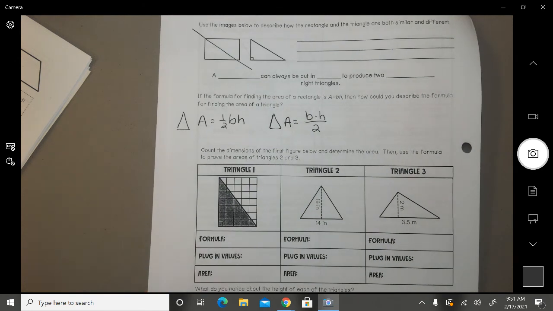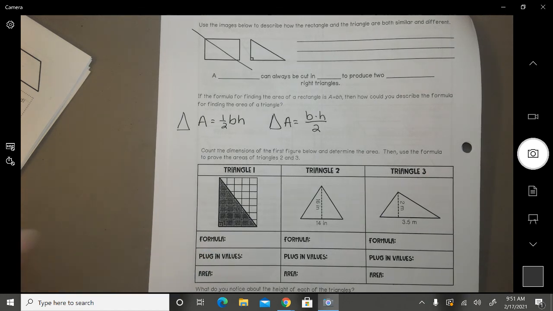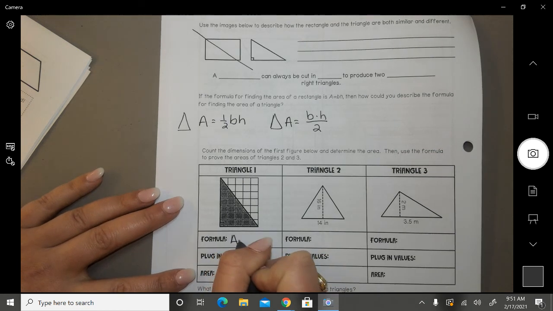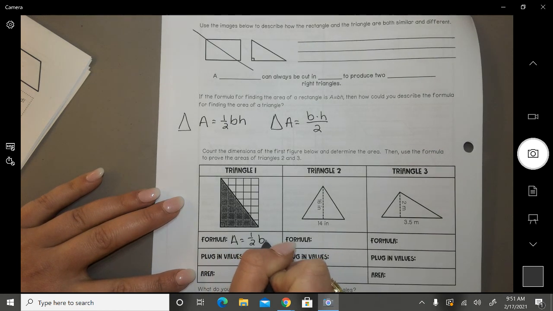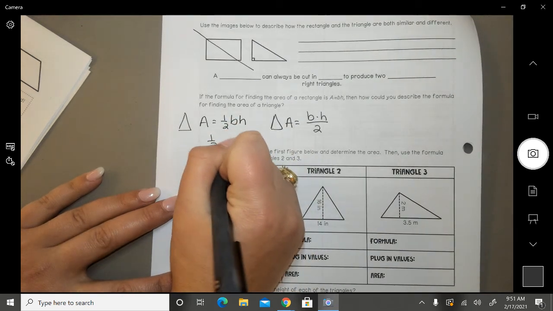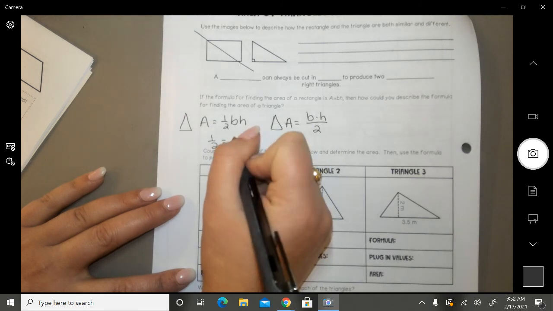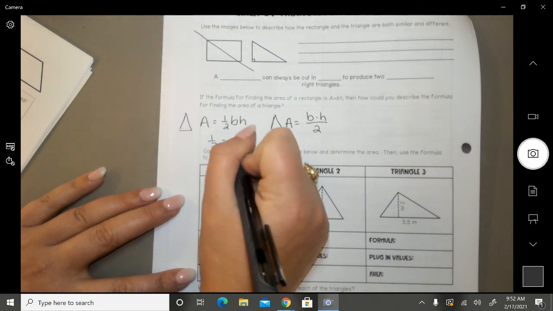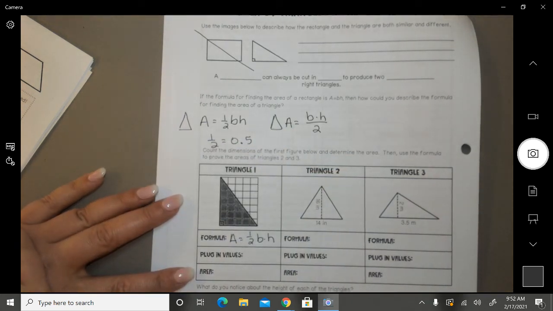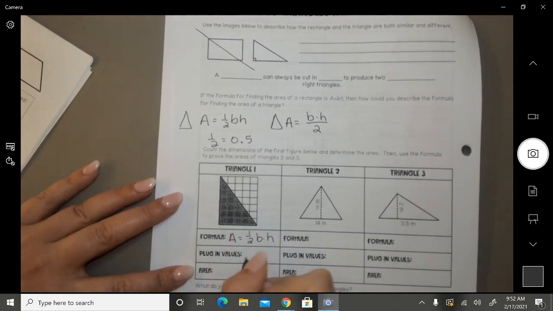So we've got a practice problem right here. Notice we still have our 3 steps: formula, plug it in, solve it. So we're going to write our formula. Area equals 1/2 base times height. Remind me again, how do I write 1/2 as a decimal? 0.5, 5/10. Right? That's how we write half. So I can plug in my values now.